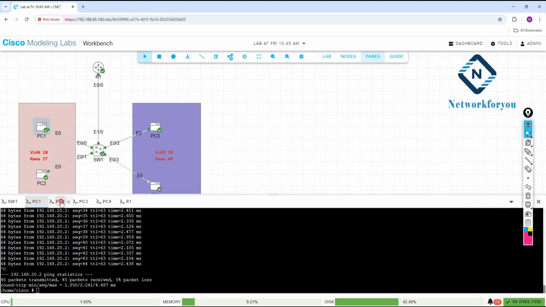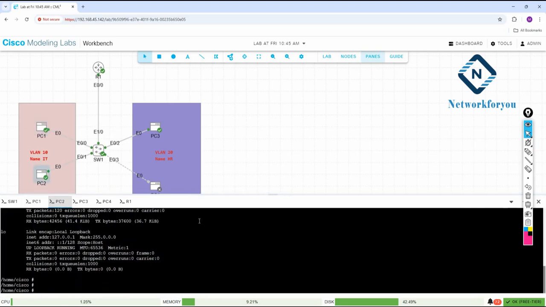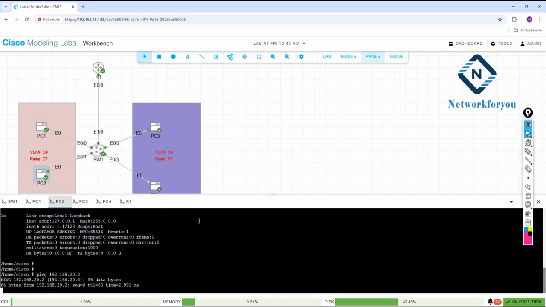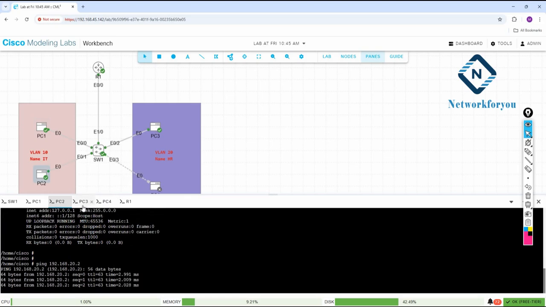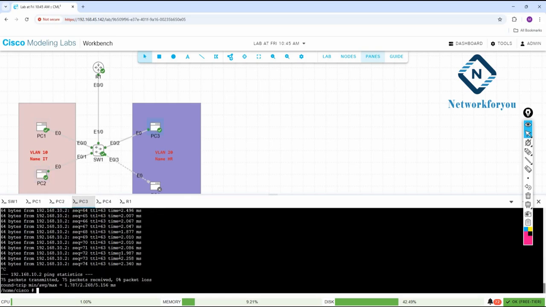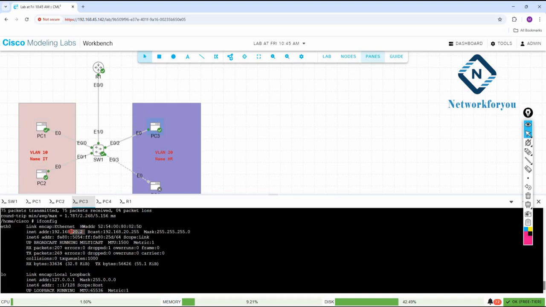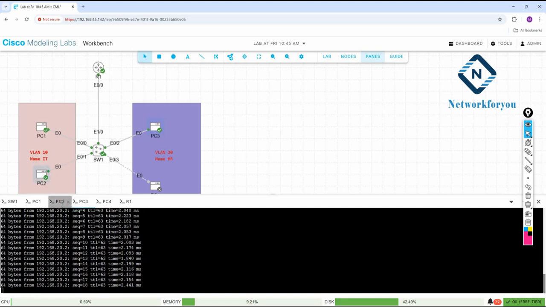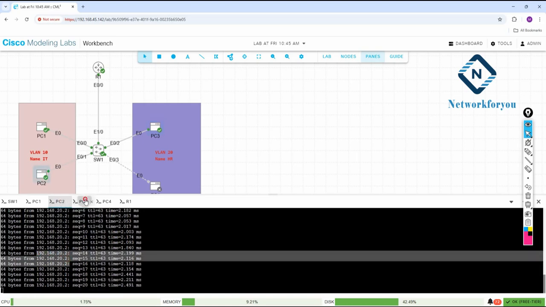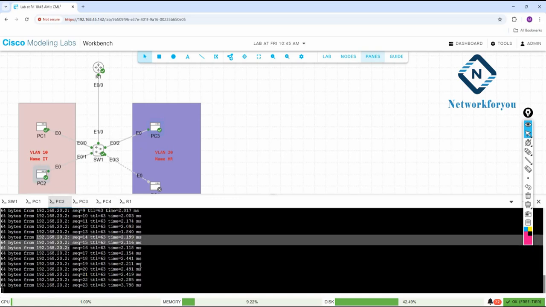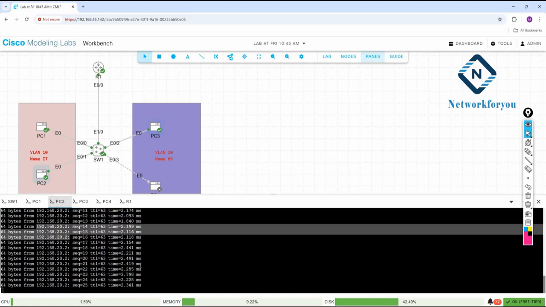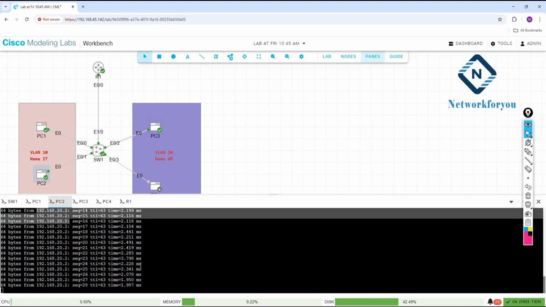Okay, or if you have any confusion, I will go here in the PC. I can write here ping 192.168.20.2. 20.2 is this computer, PC3. You can see PC3's IP. I can show you ifconfig. You can see this is the IP of 20.2. This is the IP of PC3. So PC2 is this one in VLAN 10. They are pinging to the VLAN 20 PC. See here, 20.2. This guy is having 20.2. So different VLANs are communicating. Okay, different VLANs are communicating here. So no problem, everything is good here.